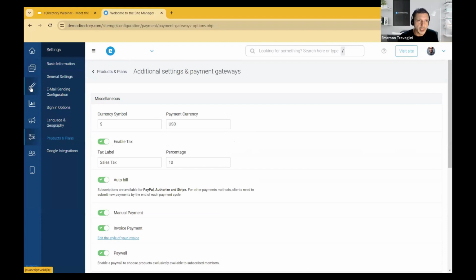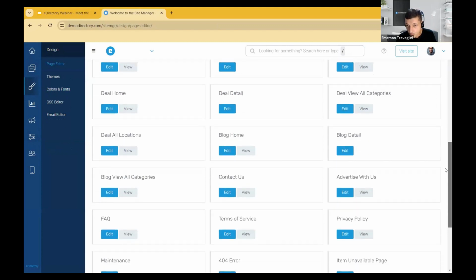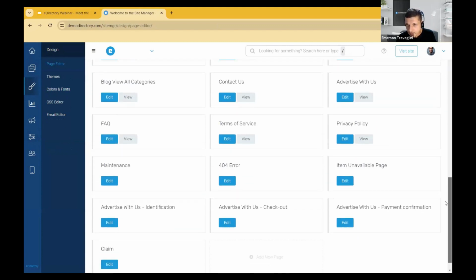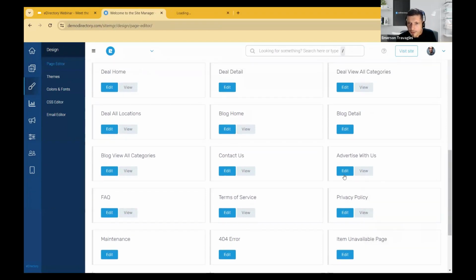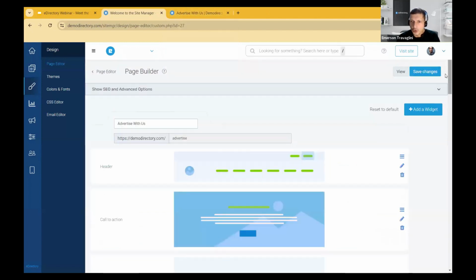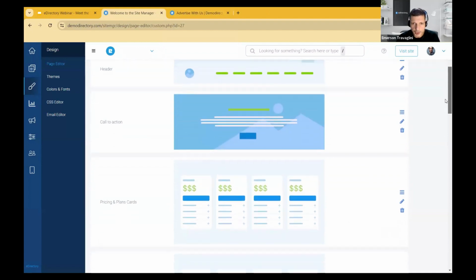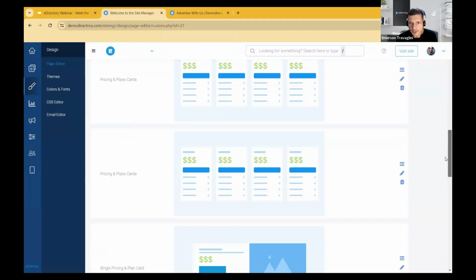Okay, so let me go to the page editor now. So I'm going to the design menu, page editor. I'm going to show you a few examples of the new pricing widgets. Okay, so here's the page editor, and we have different options for pricing and plans cards.